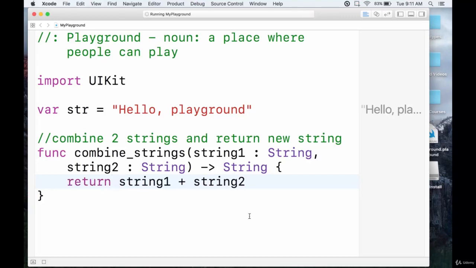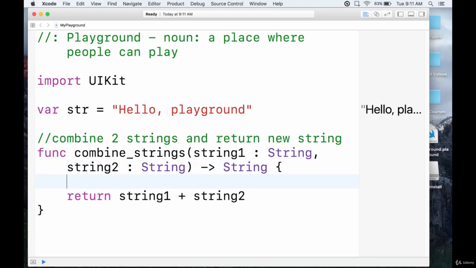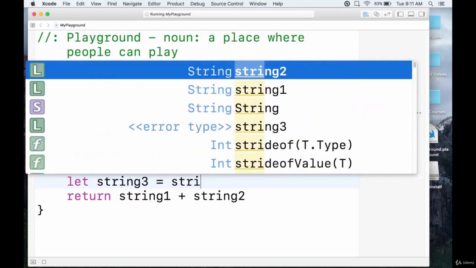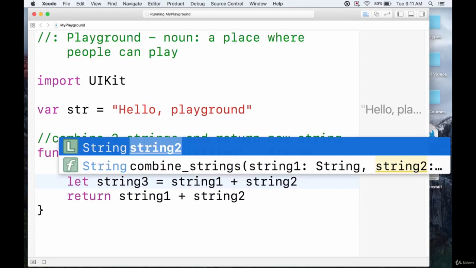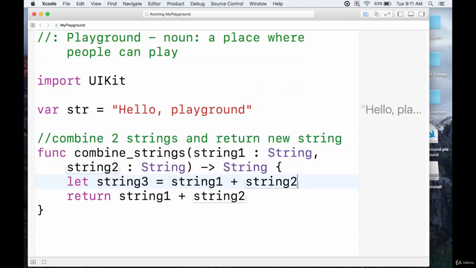This is one of the great things about Swift, is that in some languages we'd have to create a variable. We'd have to say let string 3 equals string 1 plus string 2, and then we'd have to return that. And that's perfectly valid. We can do that. We can say let string 3 equals string 1 plus string 2, that's fine, and then we can just say return string 3.